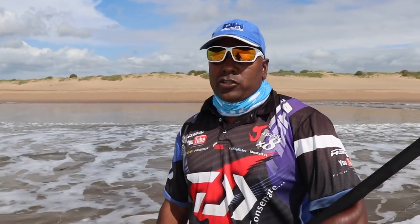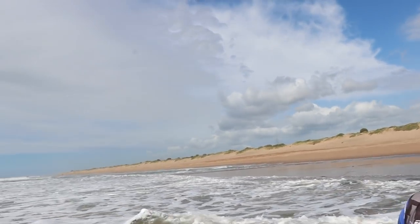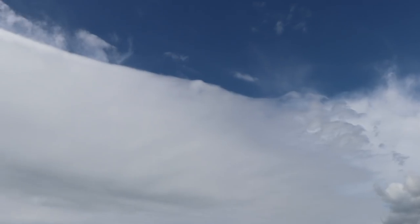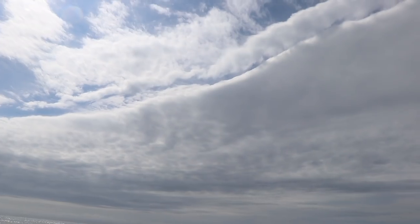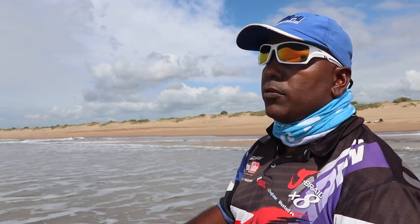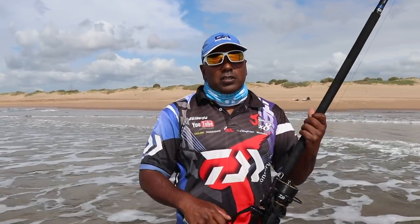As you can see the pressure is dropping, and that cloud cover there indicates that the west is coming through. We've got a high pressure on the south and a low pressure on the north, so that pressure moves from high to low and creates that effect — very soon the west will come through quite strong. We looked at the barometer and it's dropping very very fast, also another indication of the west coming through. Let's cast another bait quickly before this comes through.